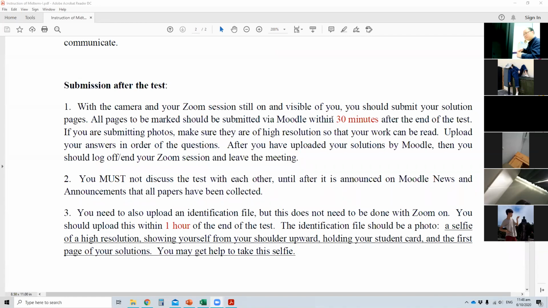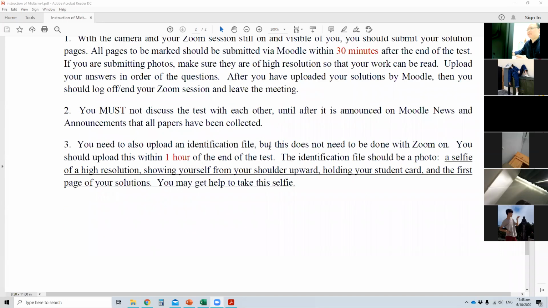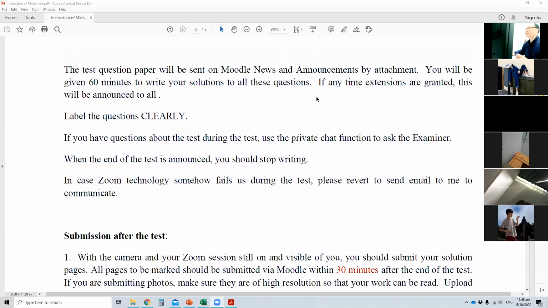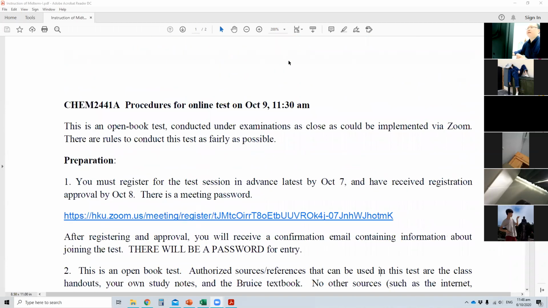All right, so we need to see the photo of your ID card and your face. And keep the hard copy and the soft copy of your answer sheet, both. Save one copy on your computer, the copy that you have uploaded, and also save your physical answer, the paper. Okay, we may need it later. All right, so I think this is not the first time you have experienced a Zoom lecture, right?